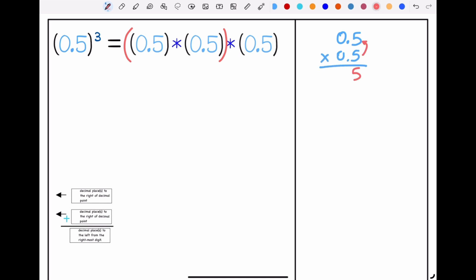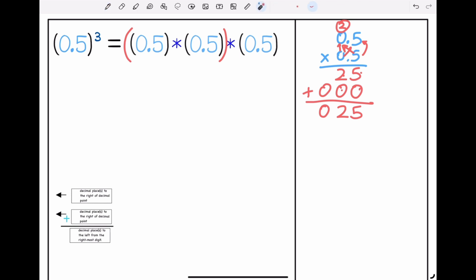5 times 5 equals 25. Carry the 2. 5 times 0 is 0, plus the 2 we carried is 2. We bring a 0 here, and now we multiply 0 with all the digits here. So we have 0 times 5 is 0, and 0 times 0 is 0. So notice when we have a 0 here, we have a row of zeros as all of our products here. So this step is unnecessary, and you could skip that step. So we'll do that in the future. Alright, so we add these together. So we have 5 plus 0 is 5, 2 plus 0 is 2, and then we have the 0.